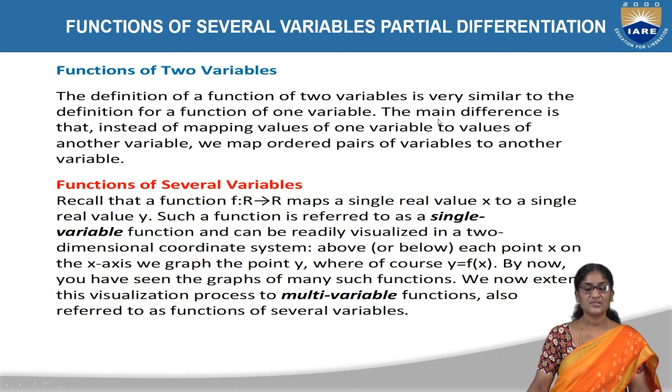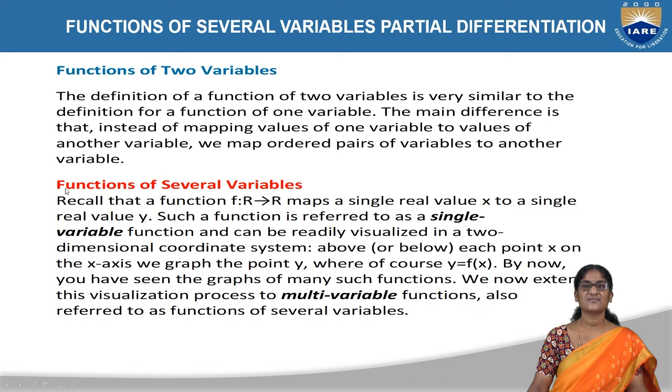Let us start with the functions of two variables. The definition of a function of two variables is very similar to the definition of a function of one variable. The main difference is that instead of mapping the values of one variable to values of another variable, we map the ordered pairs of the variables to another variable.